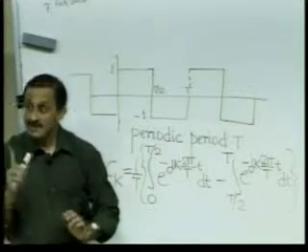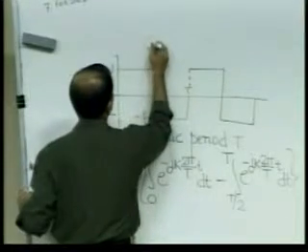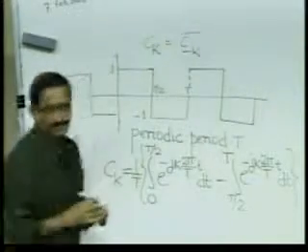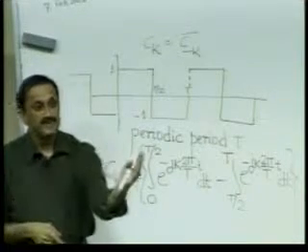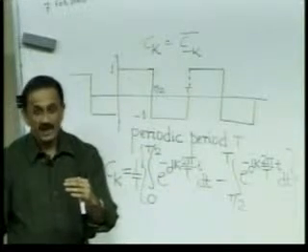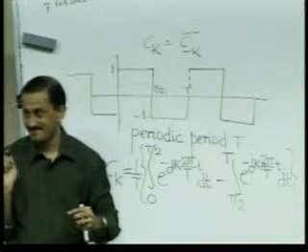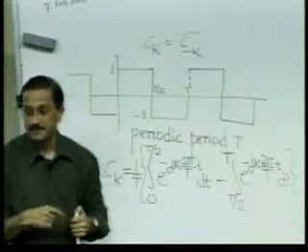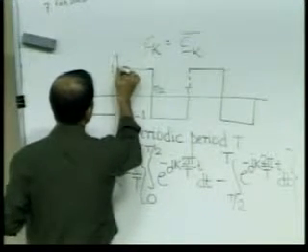In fact, in general, for a real function, it is very easy to show that c of k will be equal to c of minus k complex conjugate. We reasoned this out before as well. The idea is that you have two rotating complex numbers with the same amplitude, equal and opposite frequencies of rotation, and they must start from opposite phases. Then they will produce a sine wave. So, that means that they must be complex conjugates.